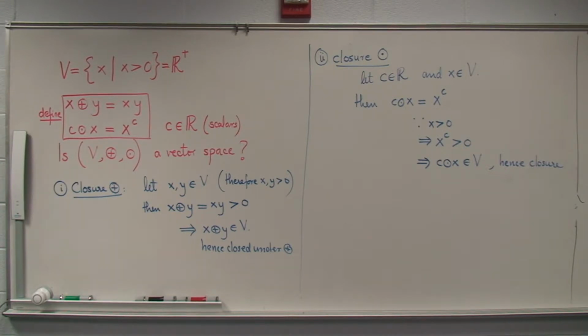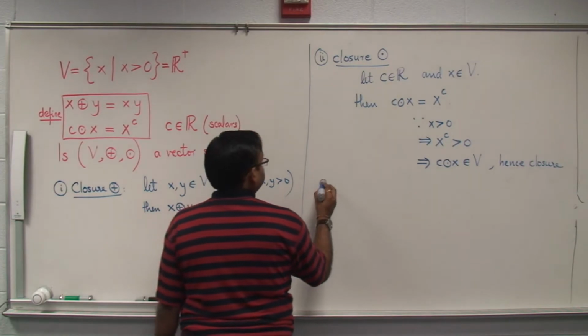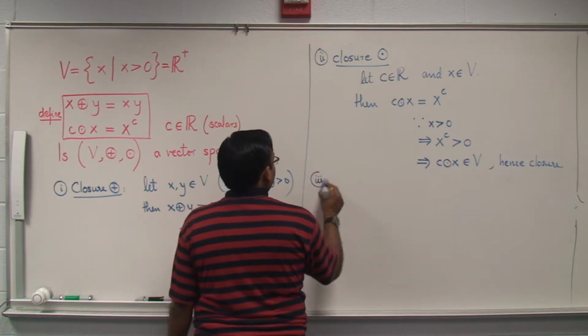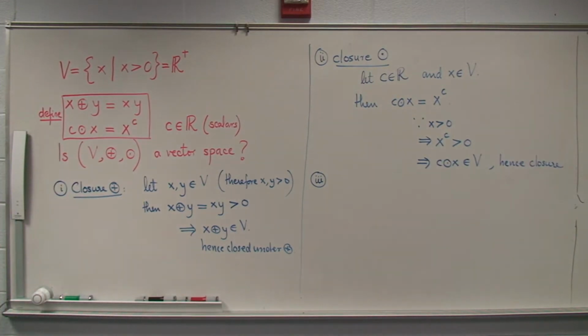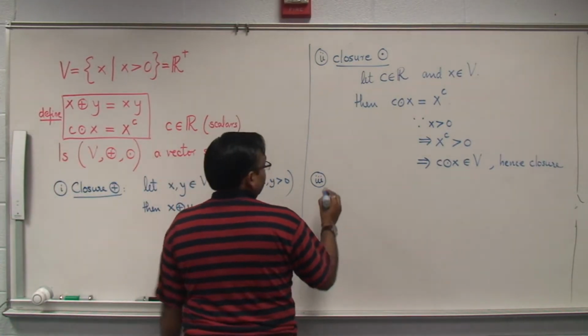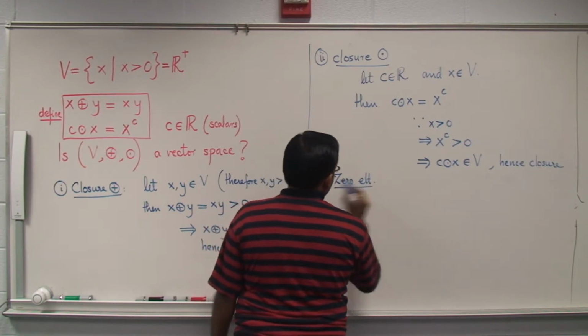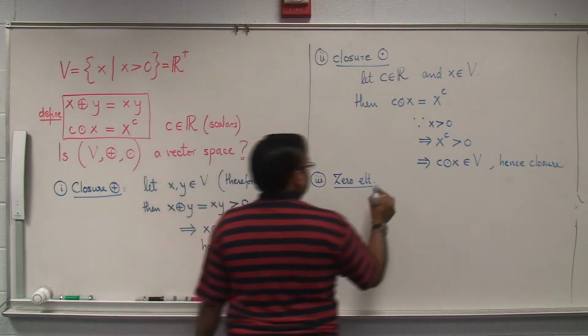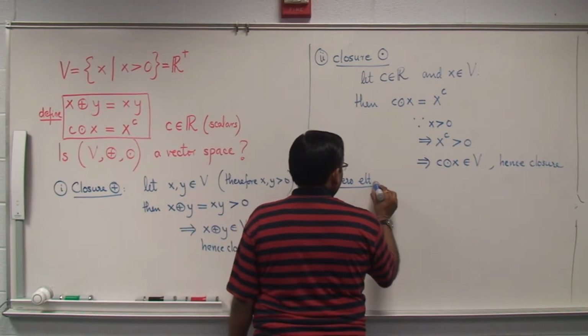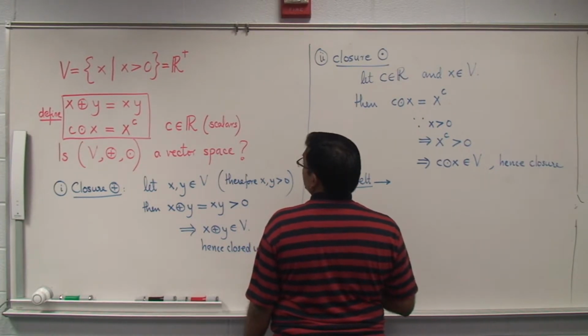This is a weird way of defining things, but nevertheless, as you can check, we have shown without any ambiguity that these operations do hold. Now what I'll do is I'll pick two more axioms and I'll leave the rest to you for exercise just to see whether those axioms will hold or not. So I'll just pick at random an axiom that we can check. For example, let's talk about the zero element. What would be a zero element in this case? Now remember, zero element, let me give it some name. Let me call it Z.